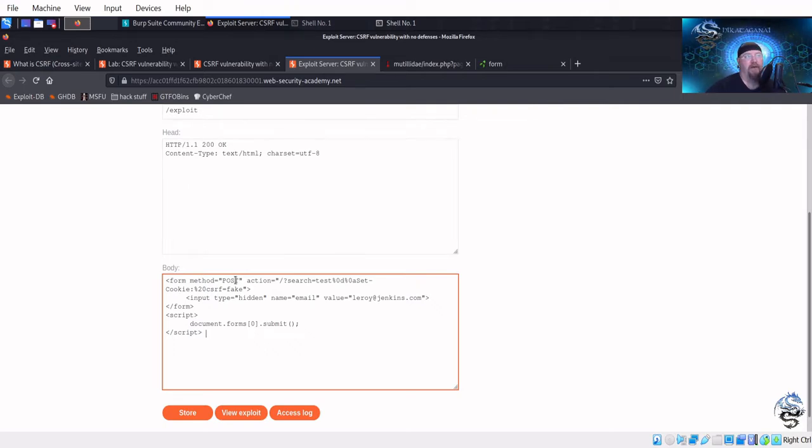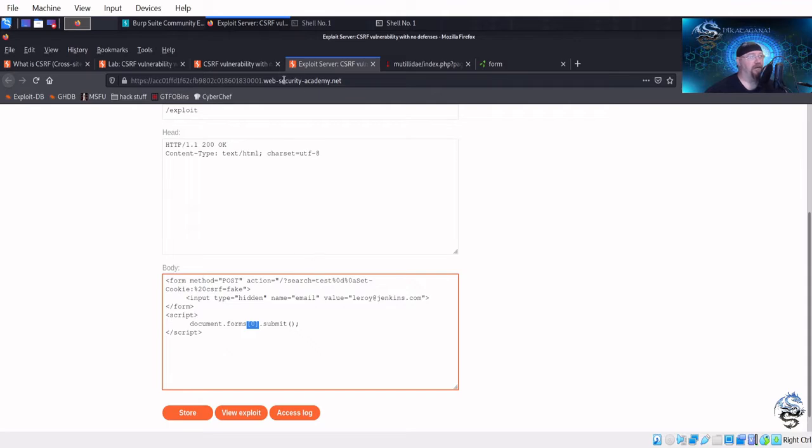Obviously we don't have two people here to be able to do that, but on this lab, we can click view exploit and it will run the exploit as if the user visited the page. And you can see right here that it actually does the auto submit. It says take the very first form that's in the page, which would be this one, and submit it. So when the person visits the page, this will run, okay?